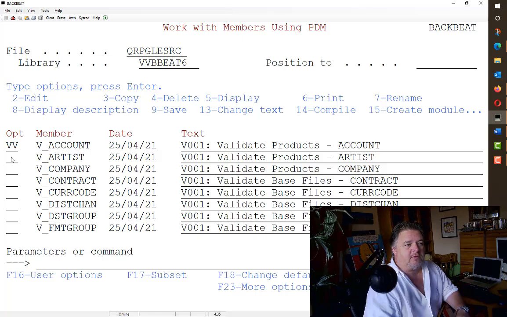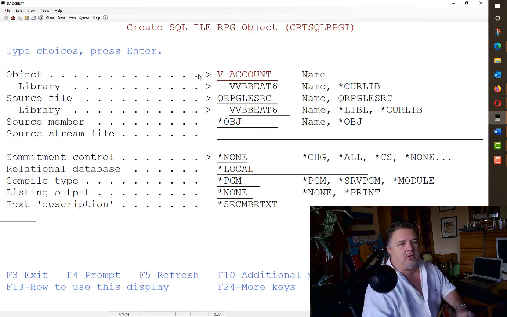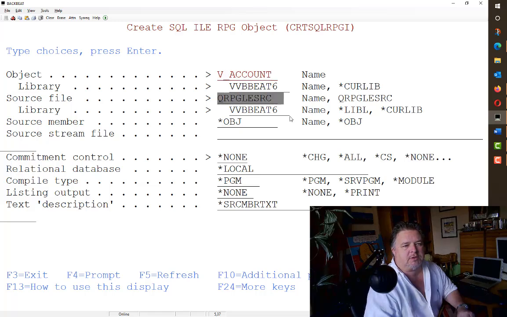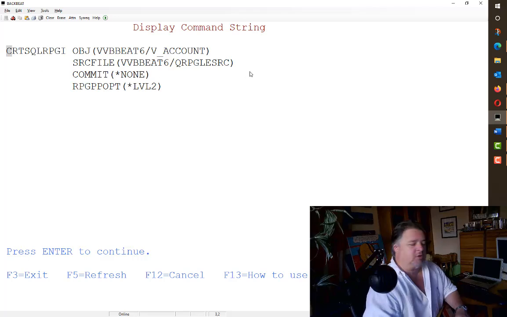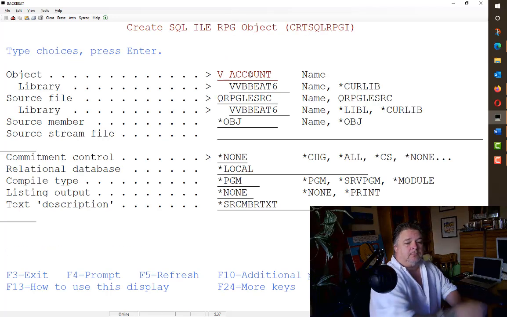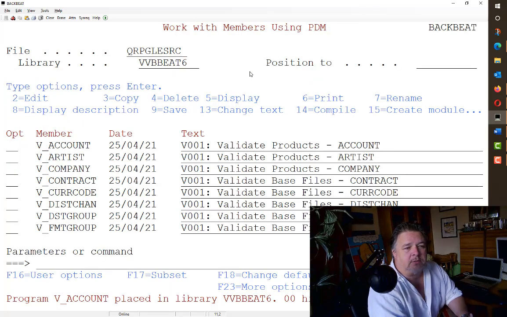So if I do VV through all of them, each one will change for the different members. Let's just do one first of all. When I press F4 on it, look, it's substituted those variables nicely. And if I look at the full command, everything for this program, I can just press enter, it scans it, compiles it, and it worked. Wow, that's super easy, right?